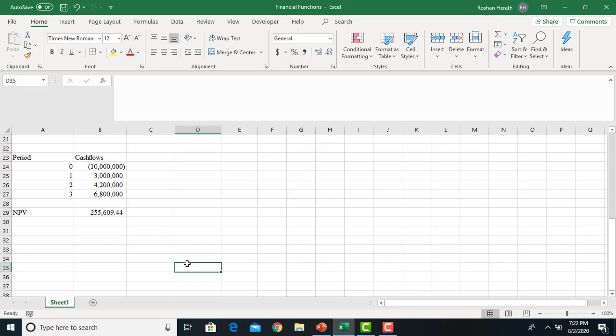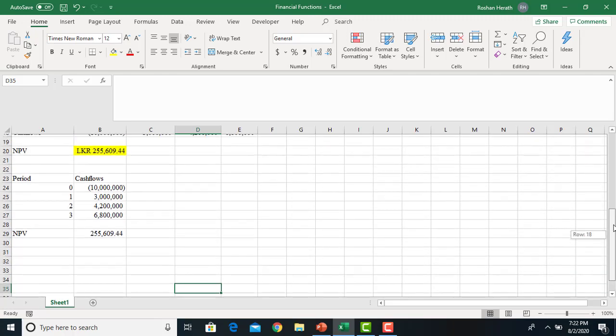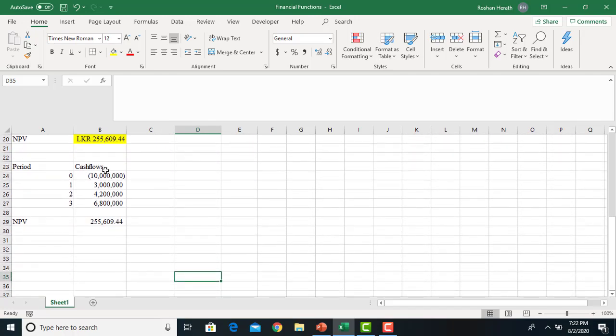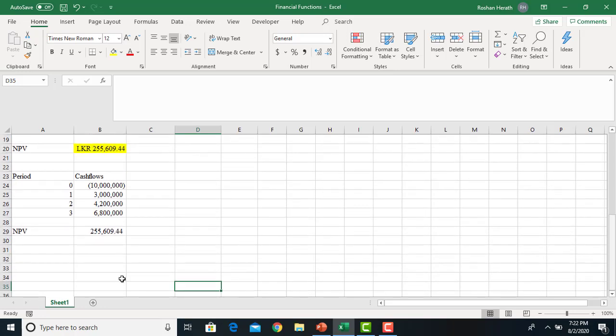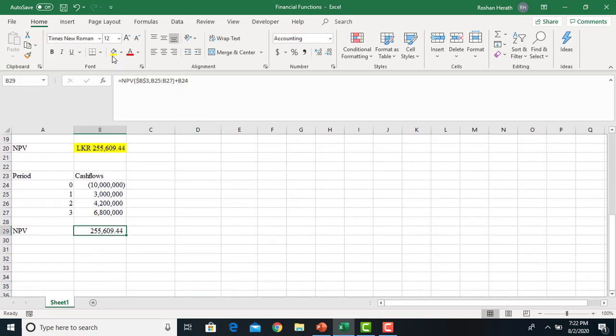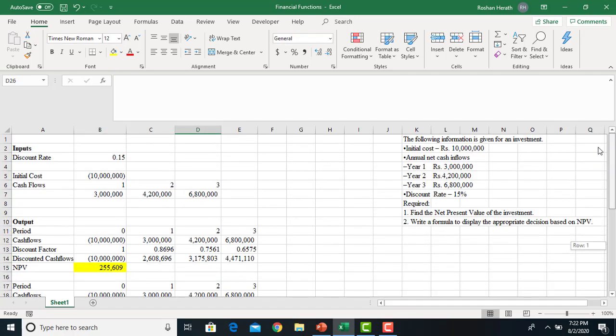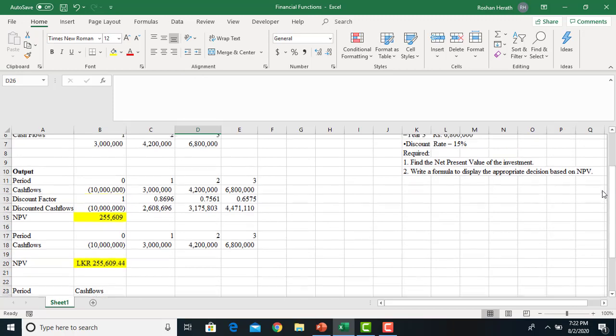This is it. So this is the expectation. You can either arrange the cash flows horizontally, or you can arrange them vertically. So it's something up to you. Depending on the requirement, you may decide in which format that is to be put. So it generates the same answer. So this is how we deal with the regular cash flows. We are pretty much used to that from your prior learnings.